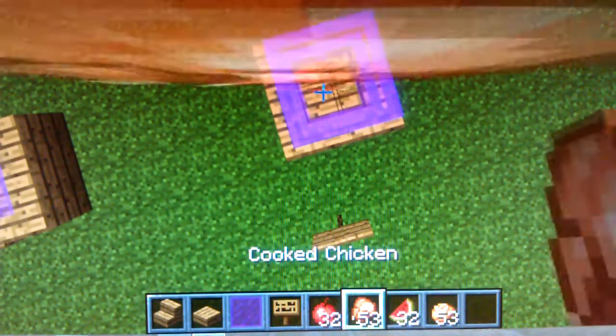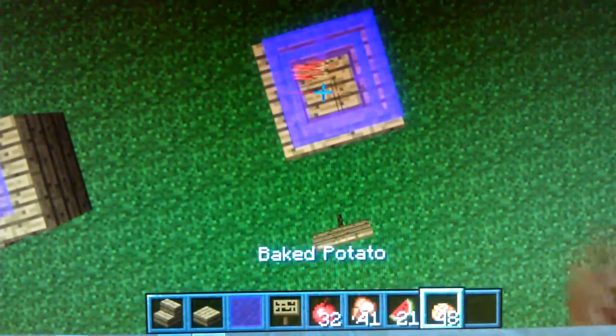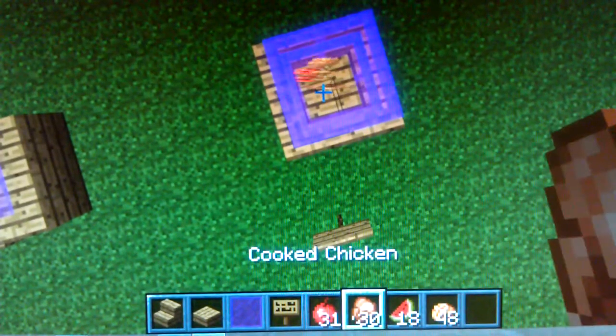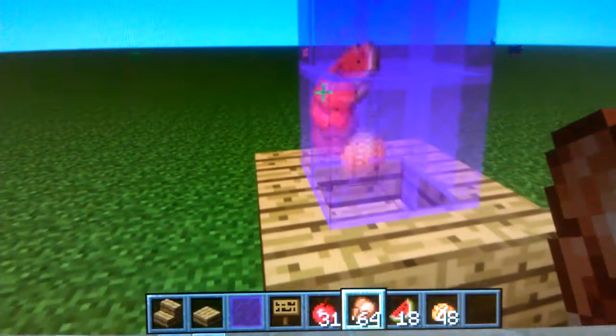And I'm not really going to end it now. Let's just put a few food in. And it should be hopping. Hop, food, hop. Hop, hop, hop, hop, hop.